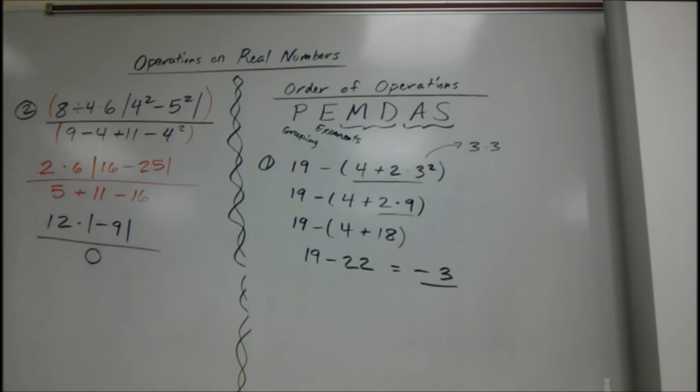12 times the absolute value. Well, 16 minus 25, that's a small number minus a big number, it's going to give us a negative 9. But what absolute value does is it makes anything in that positive. So we use the absolute values, make it 12 times positive 9. Over, 5 plus 11 is 16, minus 16 is 0. Well, there's a problem there. Yes, our top works out. But whenever we have some number divided by 0, it doesn't matter what it is. 12 times 9 would be 108. So I'll actually write that out. 108 divided by 0. Well, we can't actually divide by 0. This is undefined.